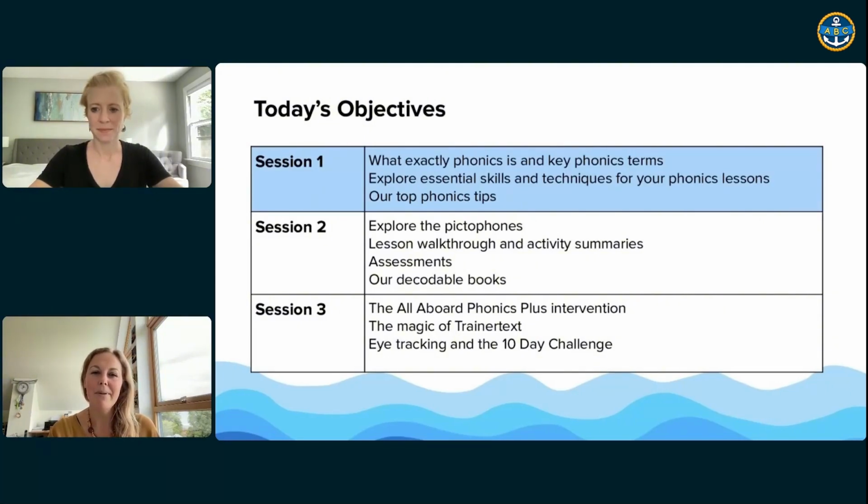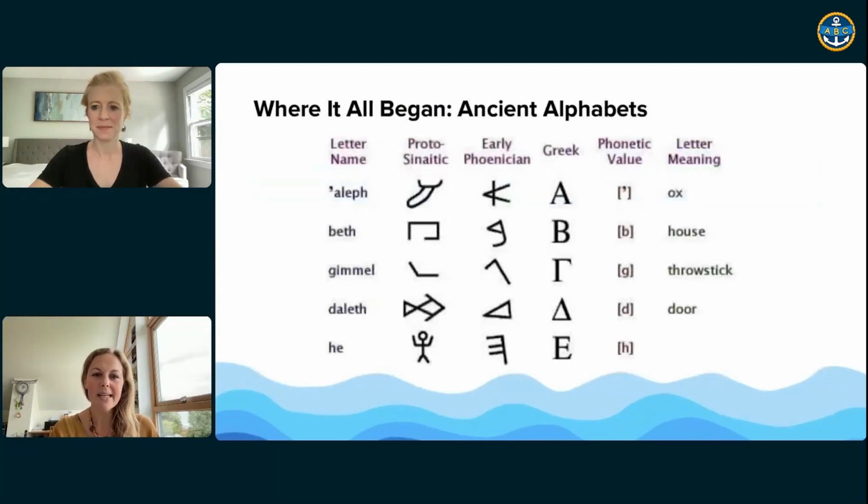So let's kick off with a bit of background that explains exactly what phonics is. So take a look at this ancient alphabet slide to see how our language developed. Human spoken language is based, of course, on sounds, and our early written language was originally built with symbols that represented those sounds. Our ancestors launched written language using a series of pictures. The onset or the first sound of each object drawn was the sound it represented. So a picture of a mountain might represent the sound.